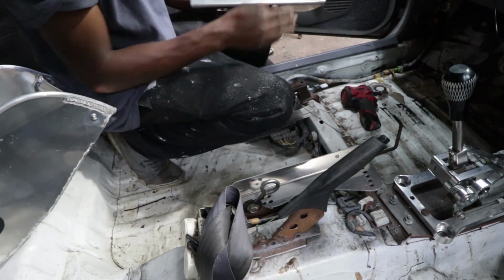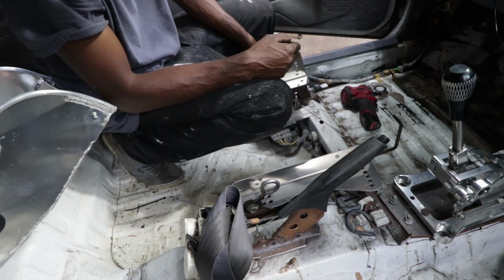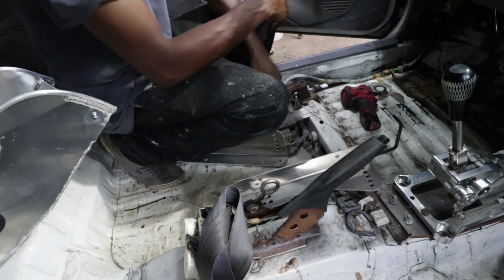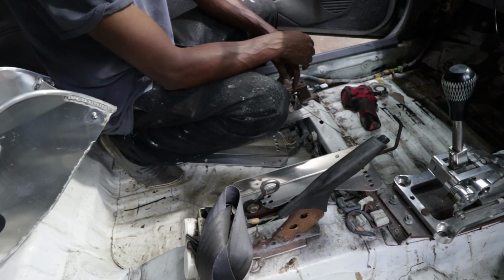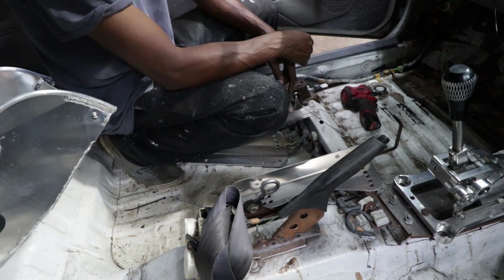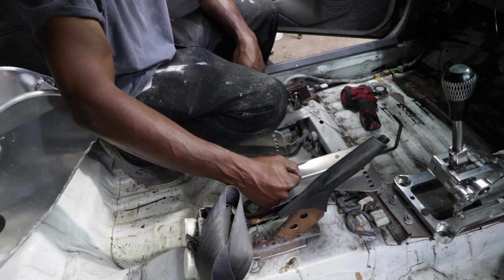I do need some spacers because these don't sit flush against there, so I'll have to get some hardcore washers, get some grade 8 hardware because these are seats, so it is important that they are mounted securely. You don't want to use some crap zinc fasteners. Definitely want to go with something grade 8 or higher, something with a really high shear strength, and the largest bolt that'll fit. So I'll see what I got in my scrap pile and see if I can rig something up. And then I'm going to take these brackets to work and sandblast them because they're pretty gross looking.